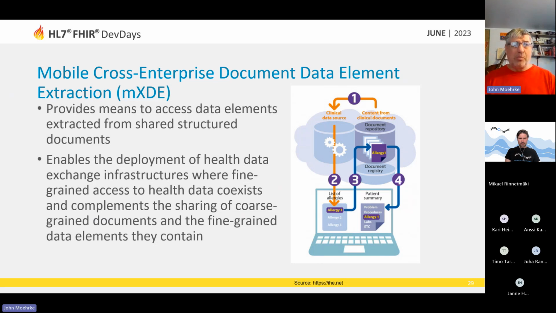So mobile cross-enterprise document data element extraction, MHDE, is this bridge between the document world and a QEDM world. In this case, we say, hey, I want to, as a client, just retrieve observations and medications and immunizations.